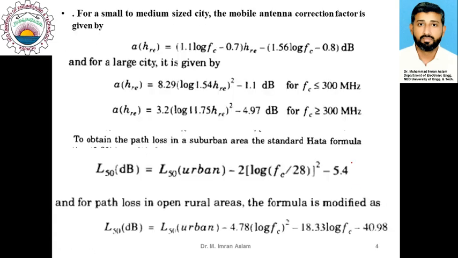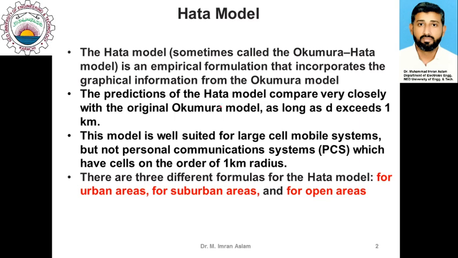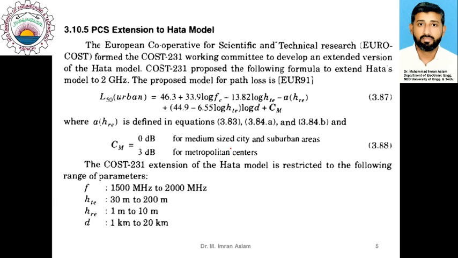Okay, as I mentioned, this model is actually applicable to larger distances, and generally the smaller communication ranges are not covered in that model. Later on, the European Cooperative for Scientific and Technical Research, EURO-COST, also proposed certain models for different environments. They constituted a committee to extend the Hata model. So this is generally known as the COST 231 model.